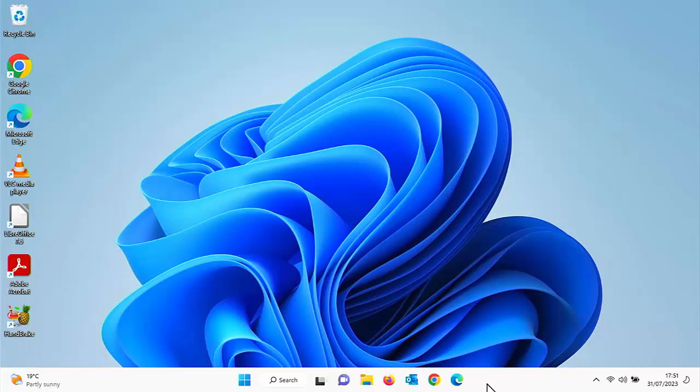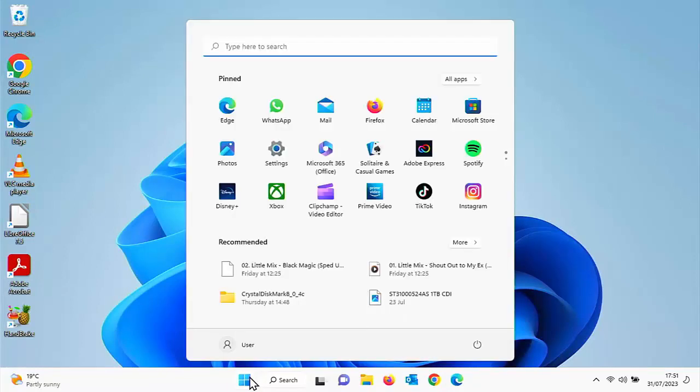Now, first of all, if Microsoft Edge is giving you problems, then the first thing to try, it's very, very simple. Whether you're running Windows 10 or Windows 11, just restart the computer. And when I say restart, I mean restart. So click on the start button at the bottom of the screen, click on the power logo and actually click the word restart. Do not click shutdown. When you restart the computer, it will reset all of the drivers, it will reset all of the services, and it may well help where a shutdown doesn't. So try that first of all.